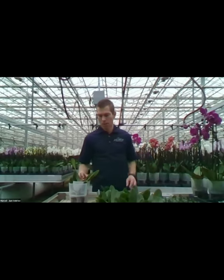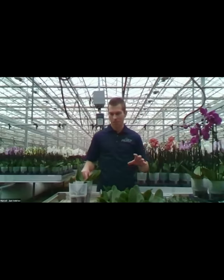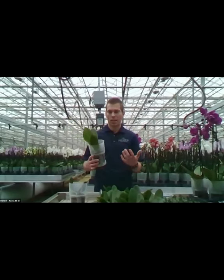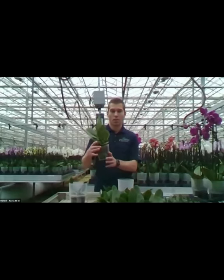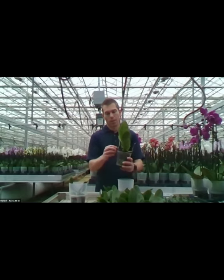Okay. Now that's a good question, and it's always a challenge. And that's the same here in the greenhouse as at home. You need a healthy root to have a healthy plant. Although sometimes orchids have really few roots, like in this example, and it's still healthy and shiny, but it needs to have some roots. If you repot it, it's a big adjustment for the plant. It's a big stress factor as well.